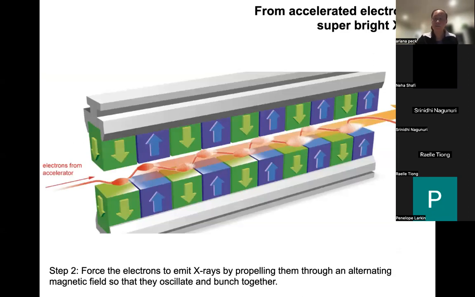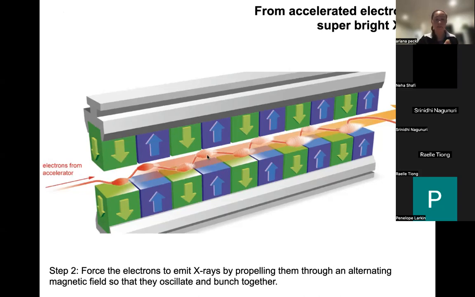So the second step: we have very, very fast electrons, but what we really want is very, very bright X-rays. And the way we accomplish that transformation, or at least getting to the point of delivering X-rays, is to pass our electrons through a different portion of the accelerator, in which there are these magnets with alternating polarity. The effect of passing these electrons going extremely fast through all of these magnets is that they start to oscillate as they go back and forth between magnets of different polarity. Because again, remember that electrons are charged, so they'll be responsive to things like magnets. And as you can see here, they start oscillating back and forth.